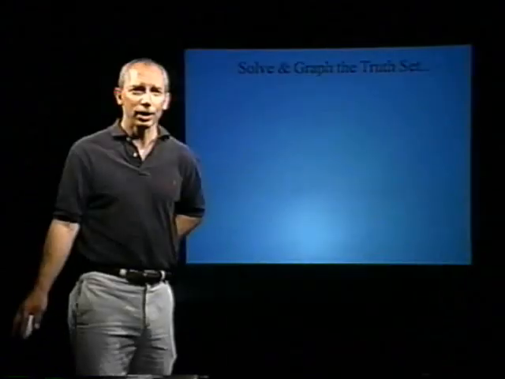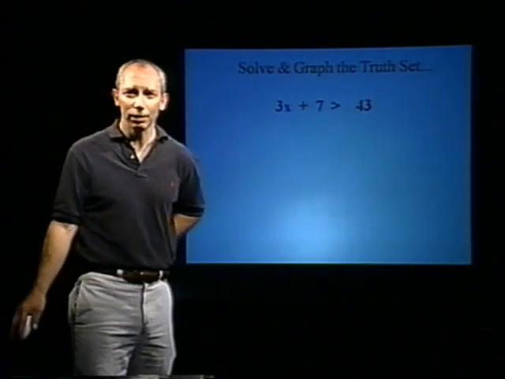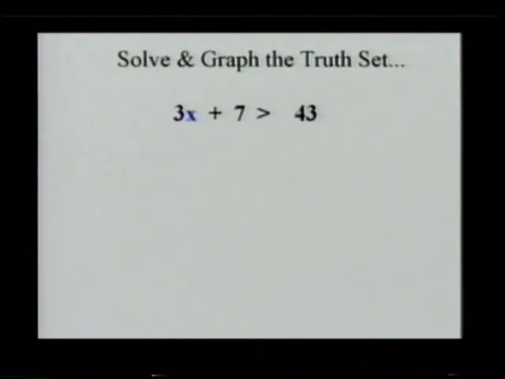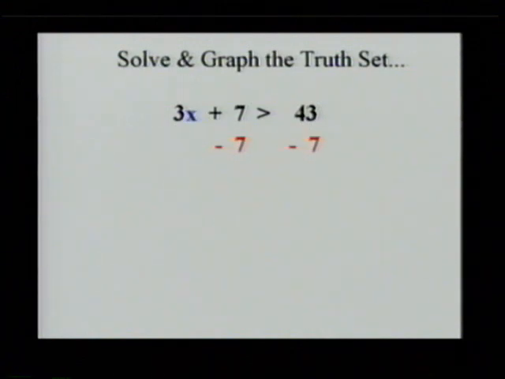The last thing we covered was solving and graphing these inequalities. Basically you were doing the same thing, solving it, getting x by itself. In this case, I'm going to subtract 7 from both sides. Wait a minute, I said both sides. Let's see what we get. A 3x on that side. Here again, note where I was lining up the equal signs. Now I'm lining up the greater than, so that I can see whatever I did on one side, I did on the other. Neatness counts.